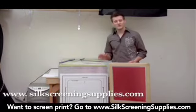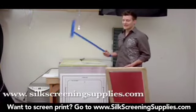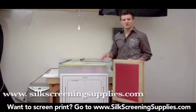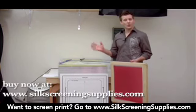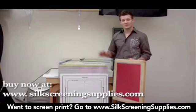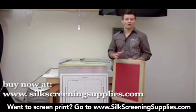The traditional way screens are set up or registered with films is going to be using the screen, a tape measure, or some type of T-square to measure off the registration points, and then marking those down on a piece of paper so you get each transparency in the same spot on the screen. Now obviously the goal for registration is to get your transparencies on the same exact spot on the frame itself, so when you get to the press, your micro adjustment is very minimal, if at all.